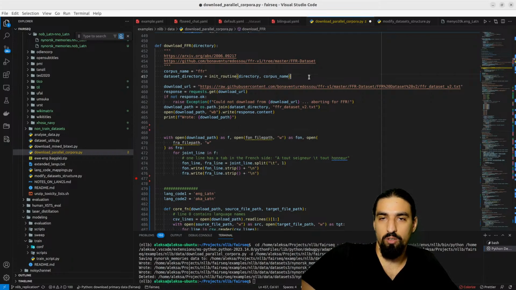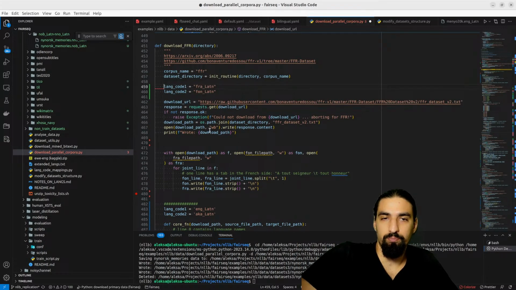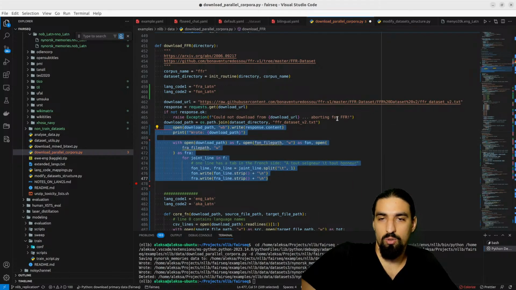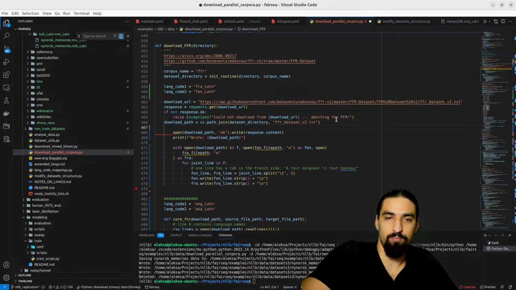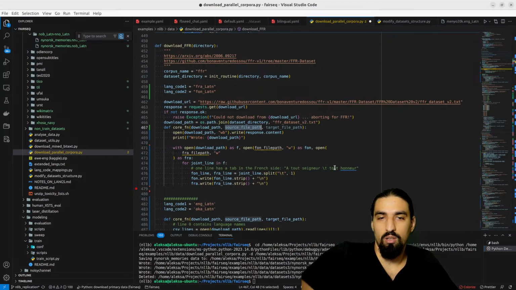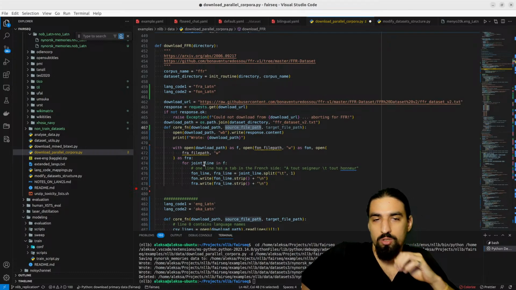Let's extract the code up there. And then this goes into the core function. Exactly. And then we just need to, now we need to be careful here. What's the source? French. So the second one is French.